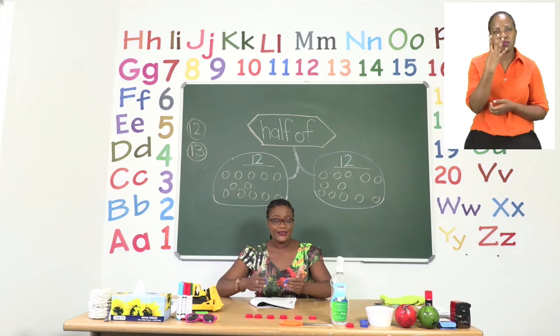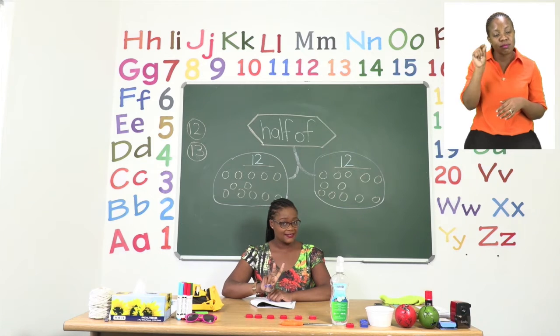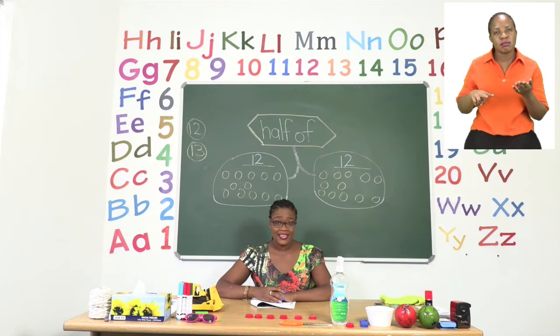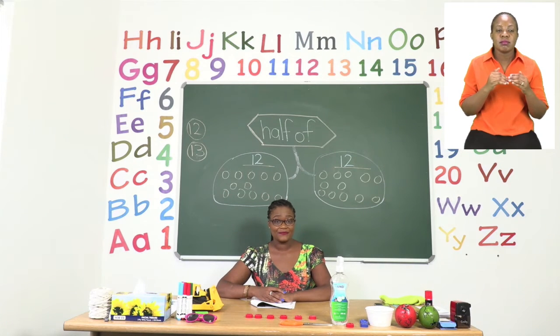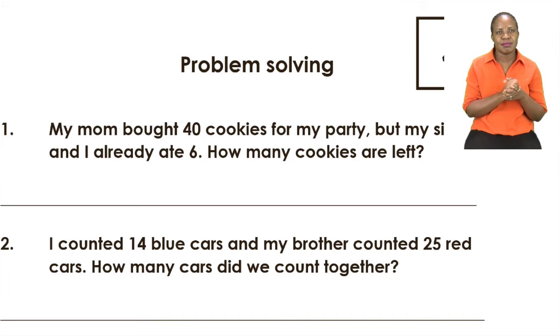Remember, boys and girls, when you have a story sum, you need to read it 3 times. We read it twice, and then now we're going to check if we did the right thing. So let us go back into our exercise. Number 1 in our exercise is saying, we are having cookies. My mom bought 40 cookies for my party, but my sister and I ate 6. How many cookies are left?